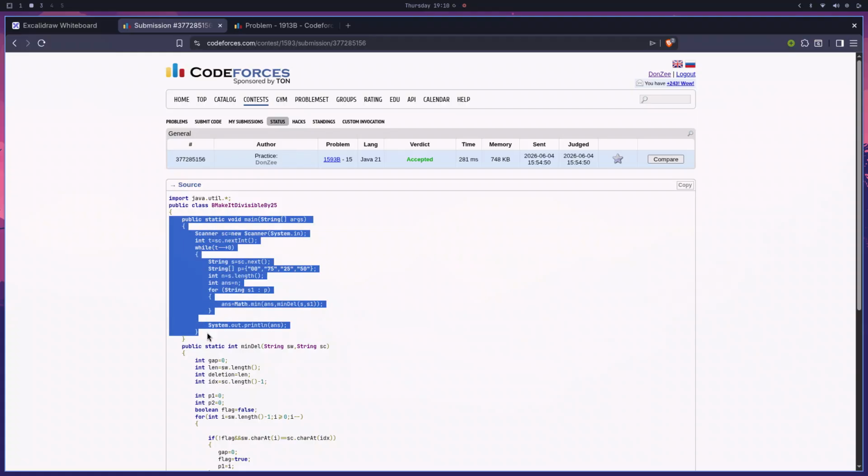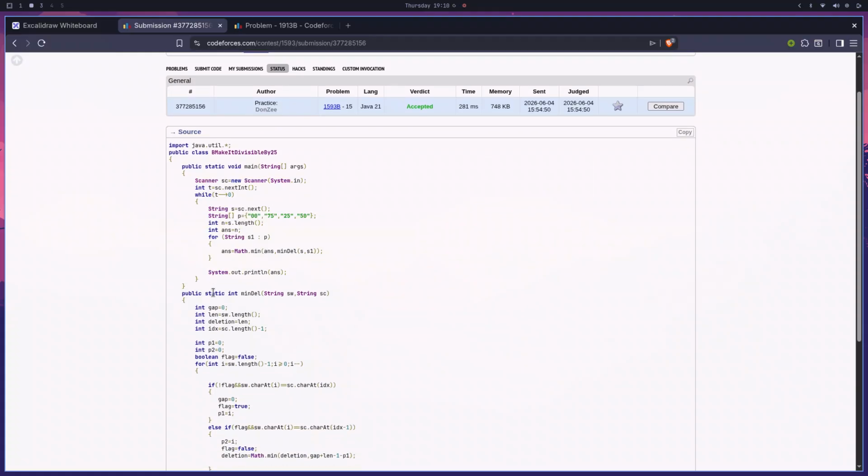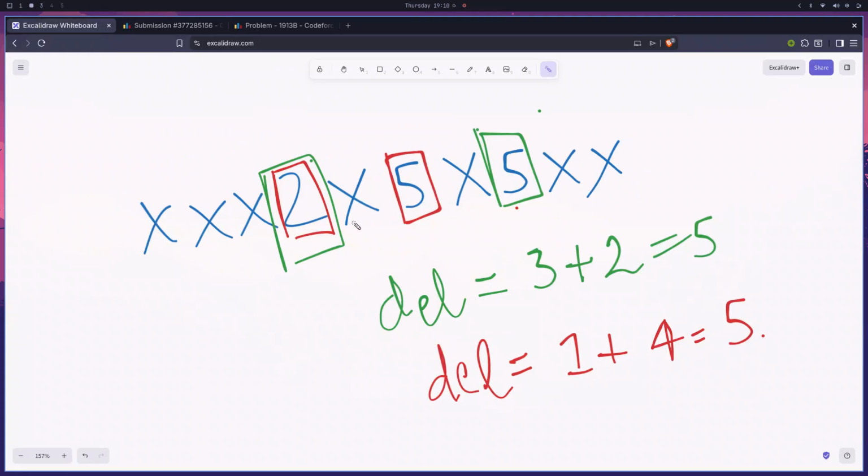So what I did was I made a function. I'll give it two strings, string 1 and string 2. It checks the number of deletions required in string 1 if I find string 2's elements in it. That's what we are doing, right? For 25, for 50, for 75, for 00, we are finding the number of deletions once we have found the two elements of that 25 or 50 or 75 or 00.